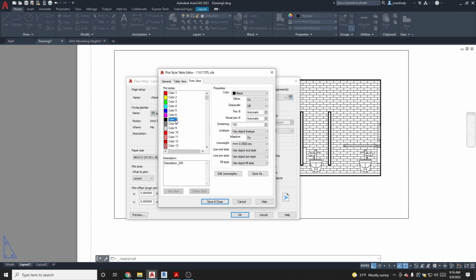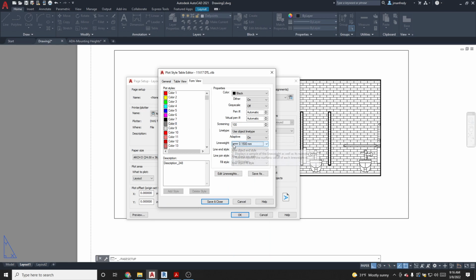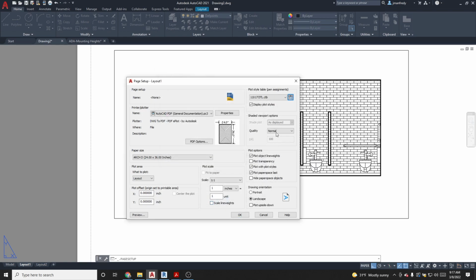Color number 7 is going to be 0.35. Color number 8 is 0.15. This is a little bit bigger, 0.15. And color number 4 is 0.05. So these are accurate in terms of the line weights. I'm going to save that. So it's been recorded under my CTB file here. It's all been set up.